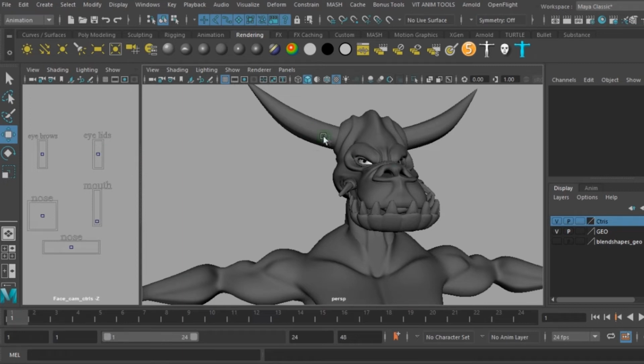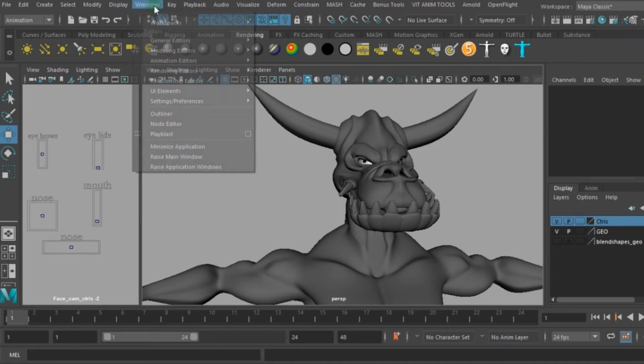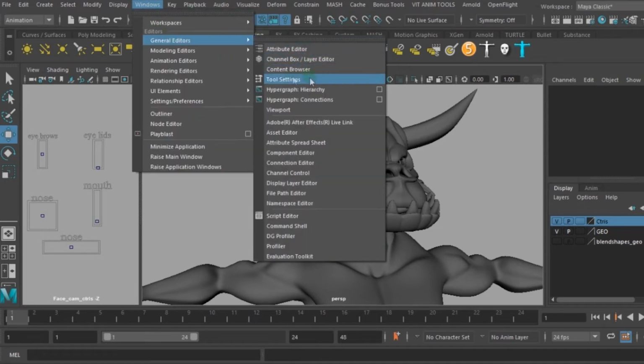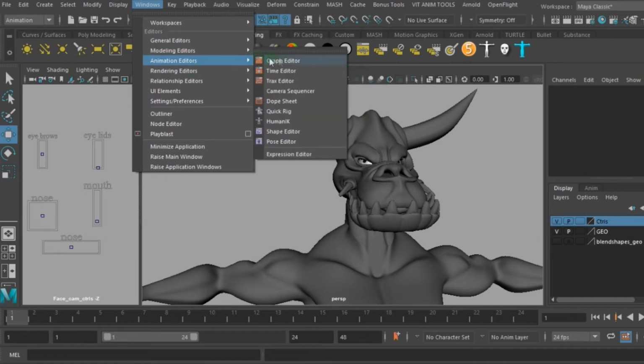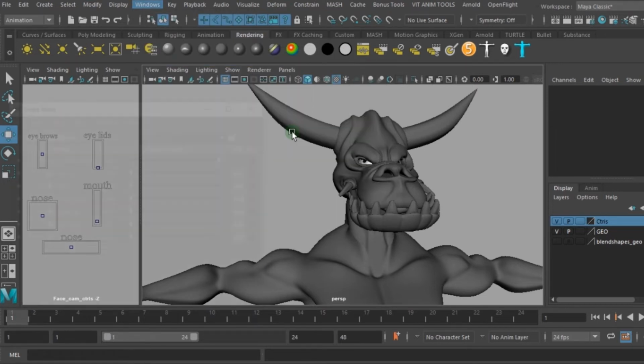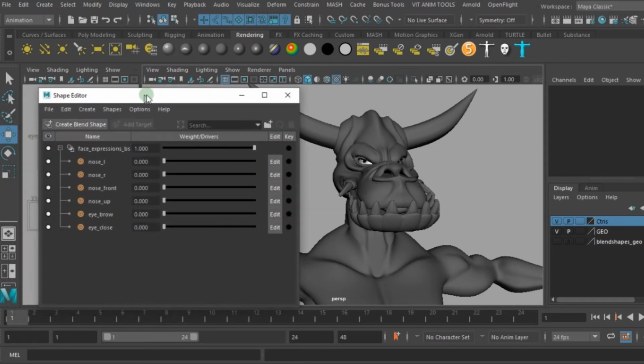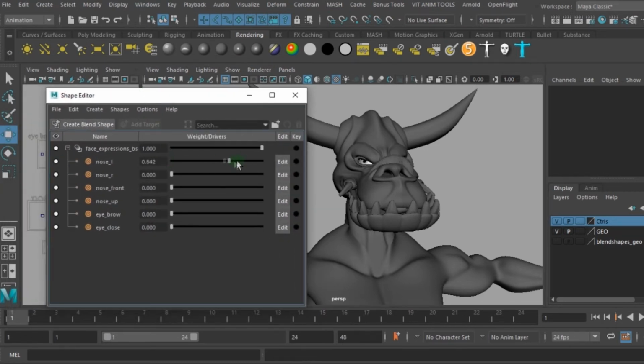So we are going to add set driven keys for these blend shapes, to blend the blend shapes with these controls. If I want to use the eyelid control for opening and closing of the eyes, I can use these translate values to open and close. We can find the Shape Editor: come to Windows, Animation Editor, Shape Editor.